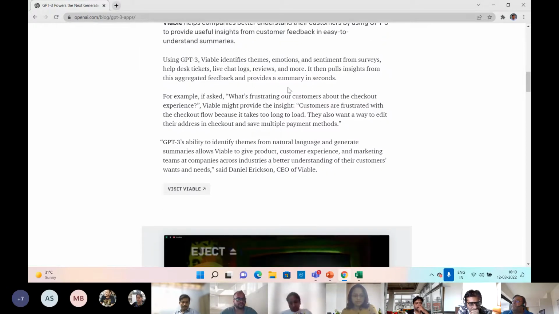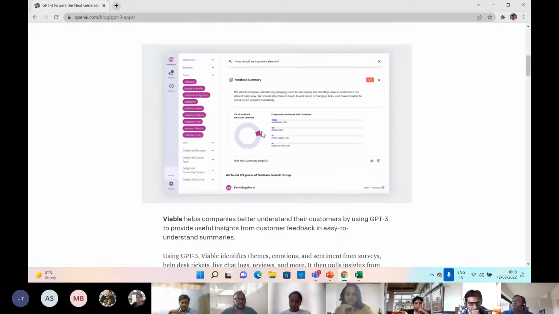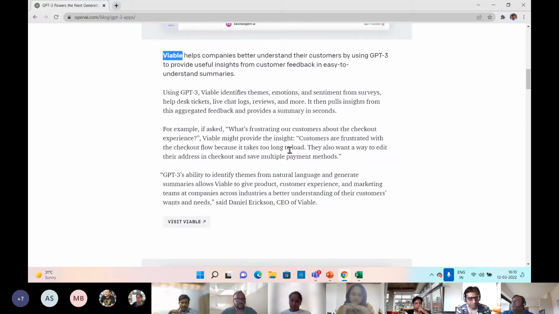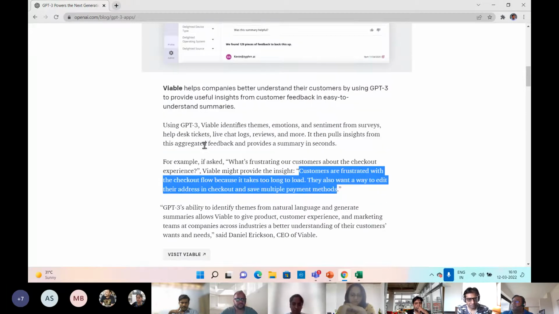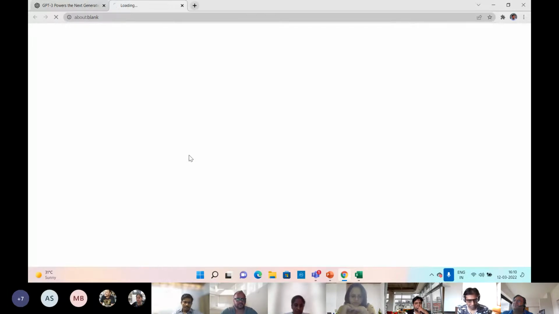What is frustrating our customers about the checkout experience? Viable might provide the insight that customers are frustrated with the checkout flow because it takes too long to load. So this is proprietary software. We don't know how they have done it, but I'm guessing they would have used a Q&A model as well to answer questions apart from GPT-3.